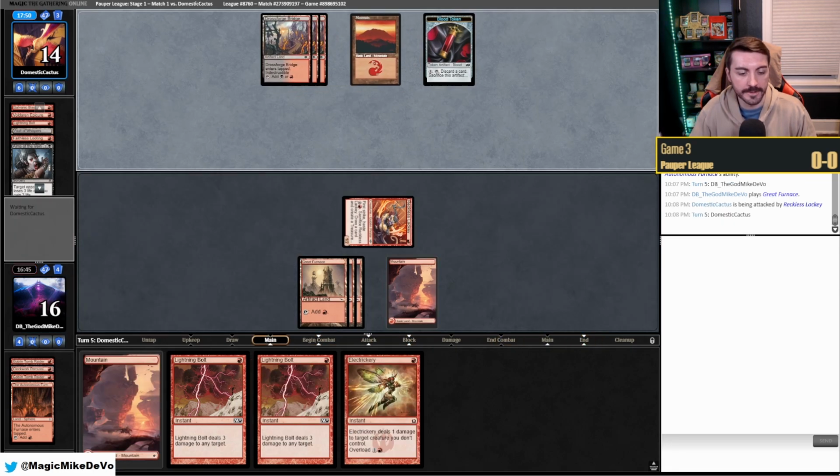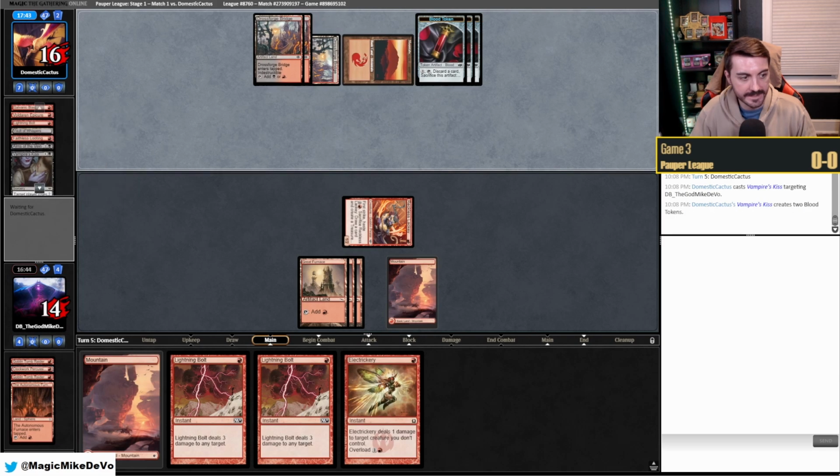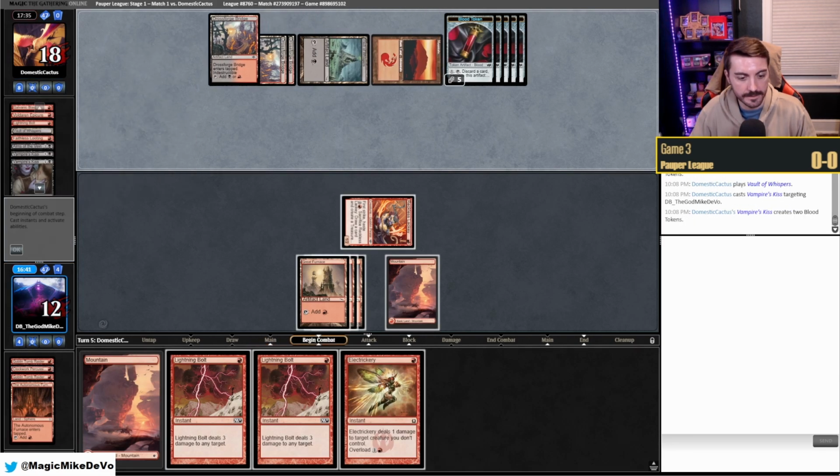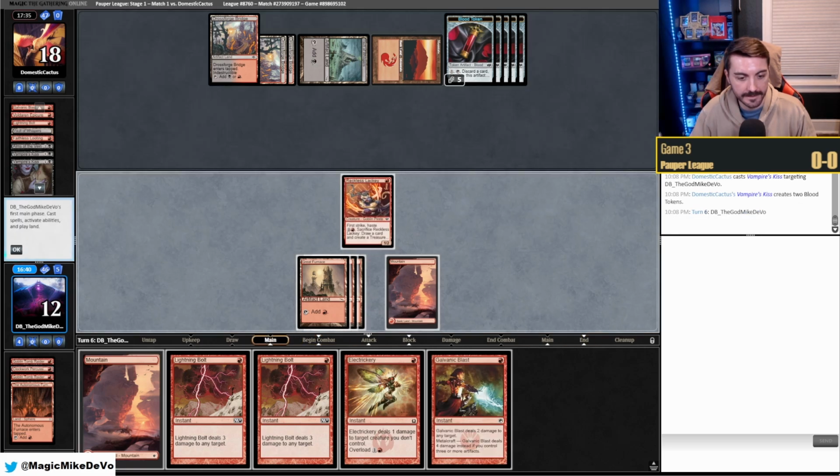Like we're not drawing our Epicures to cycle the lands. Just anything but lands would be good. Vampire's Kiss. Now they're ahead of us. Another Vampire's Kiss. Oh my gosh. All right. They have no cards in hand. They have 5 blood tokens. We're just going to keep getting in.